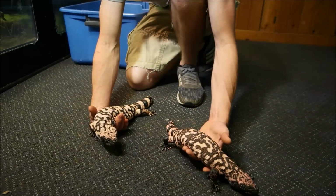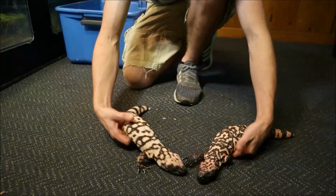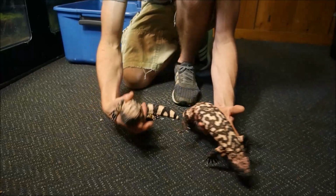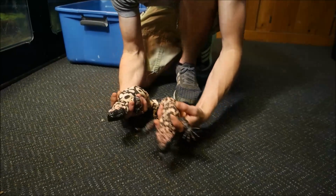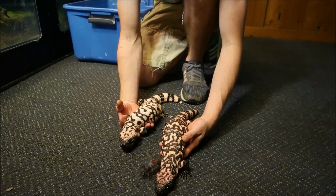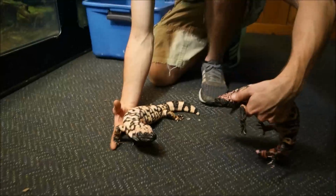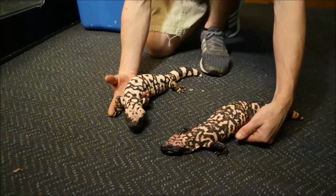Which to me is very cool because we don't have a lot of really cool reptiles here other than alligators, and a few things, but most of them are just little lizards that run across the ground real quick. We don't have any of these really cool things you see on other continents. But these guys are definitely one of the most unique animals in the world, and I'm pretty proud to say they're from a country that I live in.